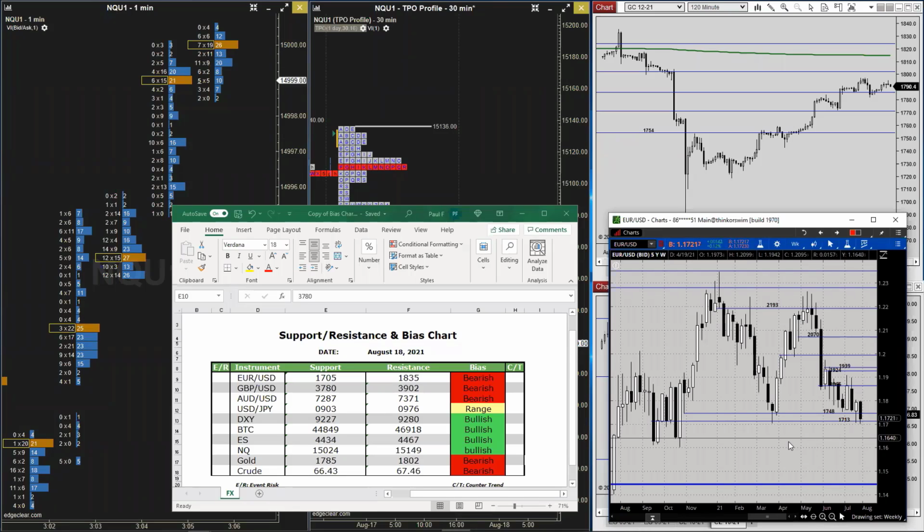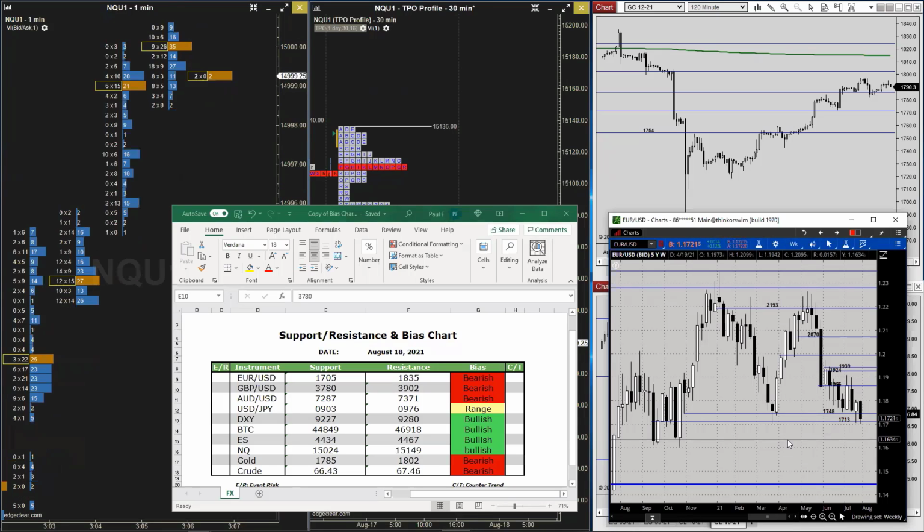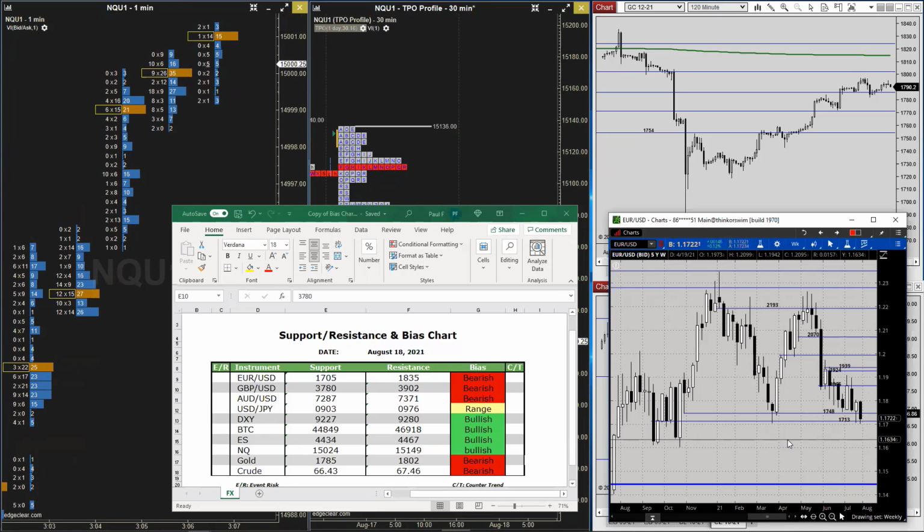Maybe we can. I mean, the dollar index is a little bit higher because obviously there's concern about what's happening with indices. Looks like we may be on the precipice of a pullback. We shall see. We do have Fed minutes coming today. That's going to be out later on.